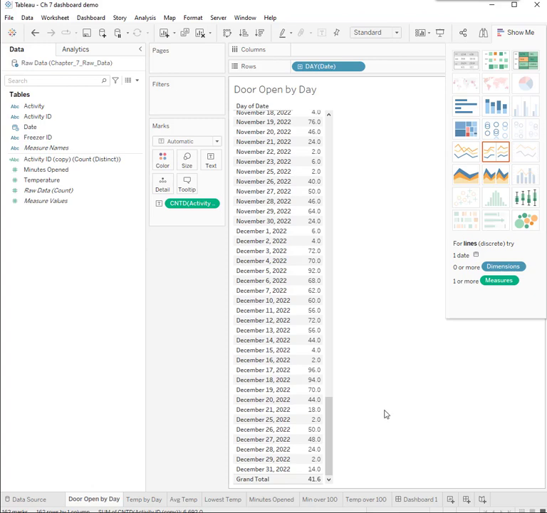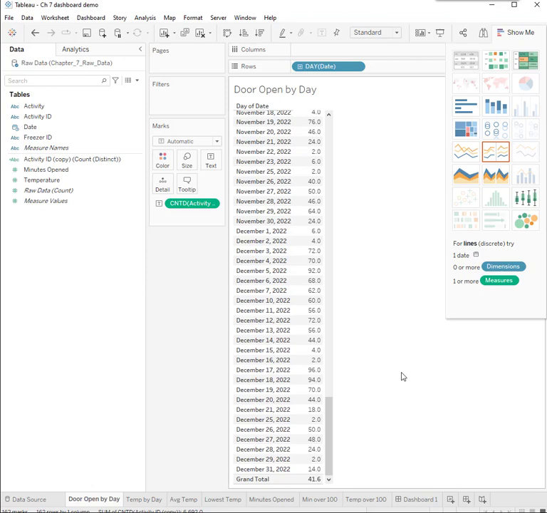And just notice, and this is something that with a very large data set, you couldn't visually inspect and see. You'd have to run a query or run an analysis here and create a visual. But look at the difference. Some days it's 2, some days it's 92. That's a lot of variation in how many times the door gets opened. And that would be something that would go on a dashboard and you'd want to follow up on.